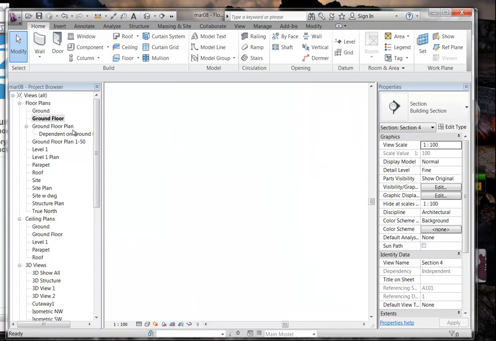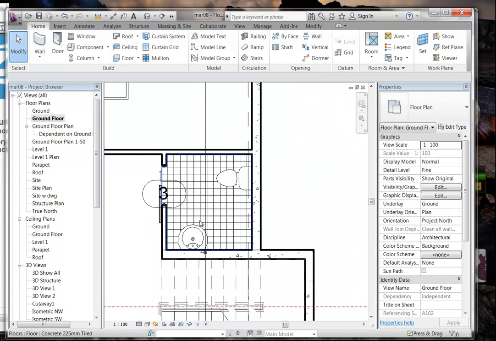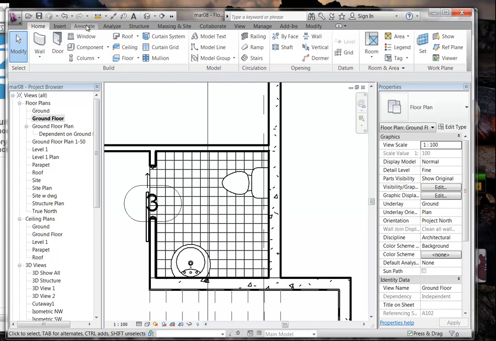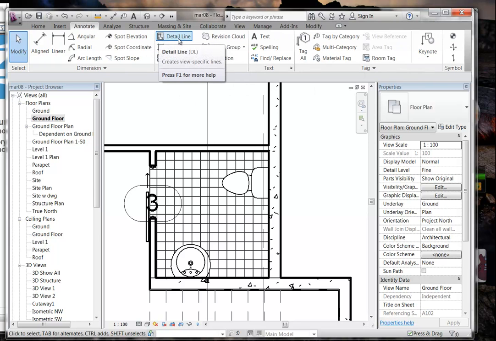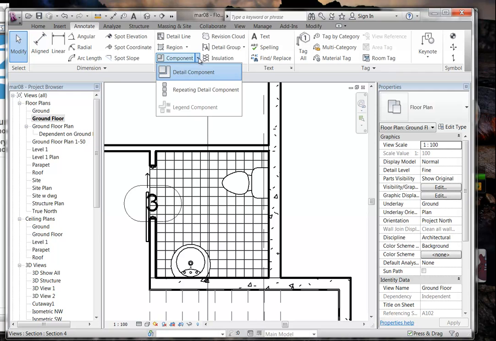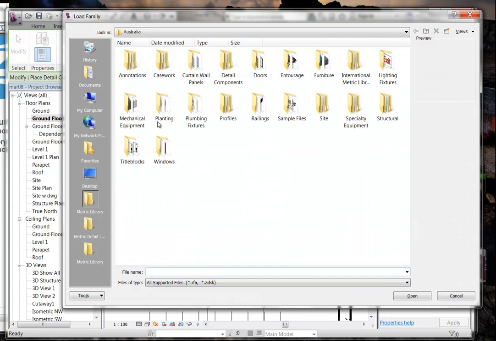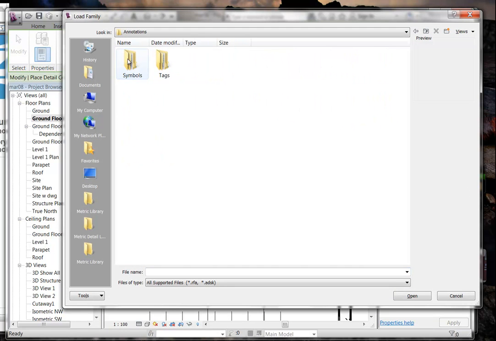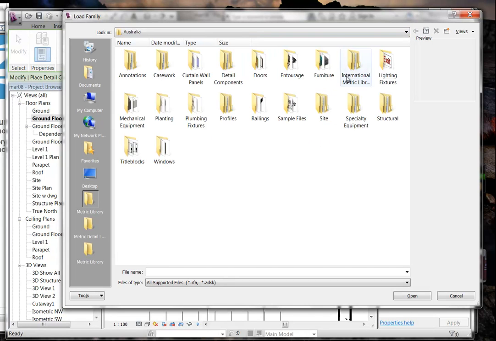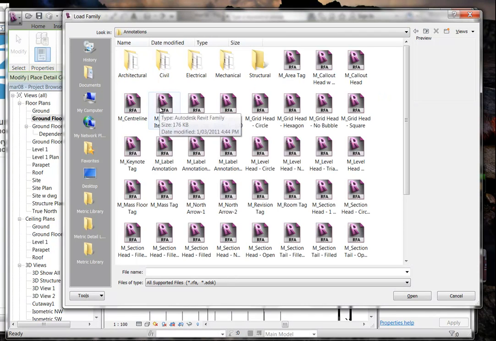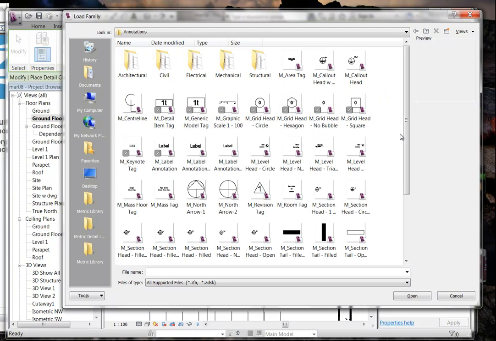For things like the floor waste, again, just detail lines, but also a detail component could be handy. Under component there, you've got detail component, and family under annotations, and then symbols, general, no. So back to international metric, annotations, and again, I know there's a floor waste here somewhere.